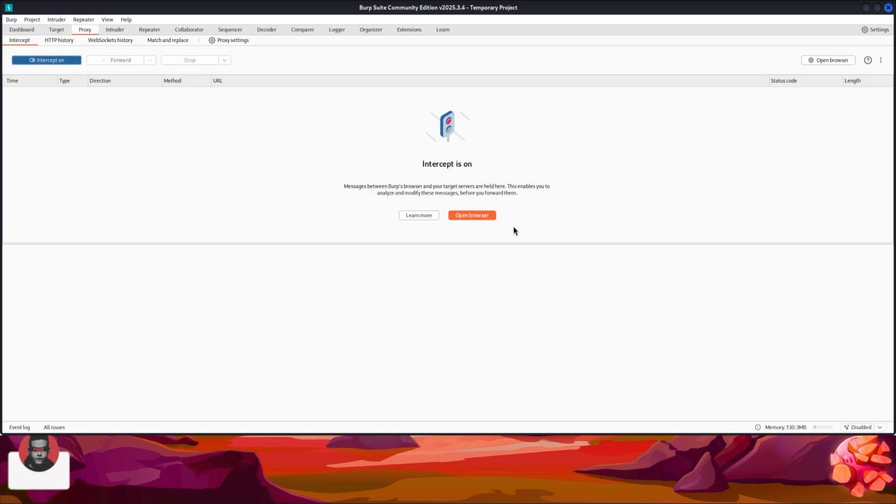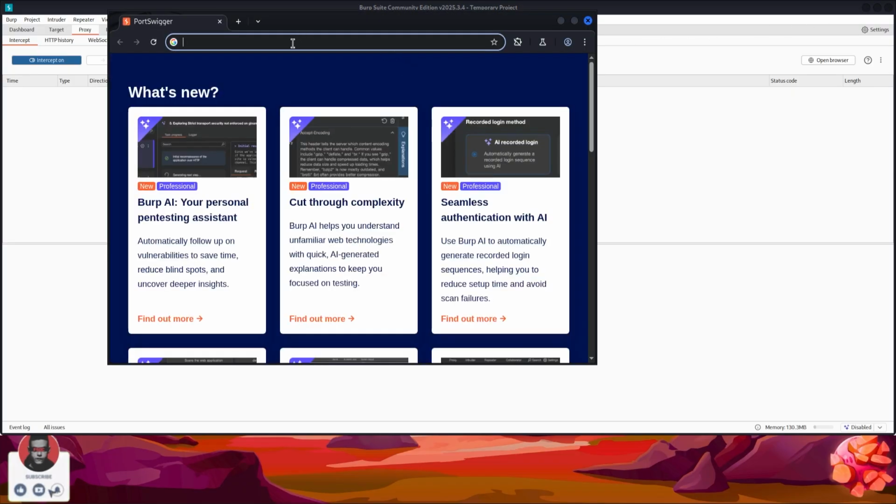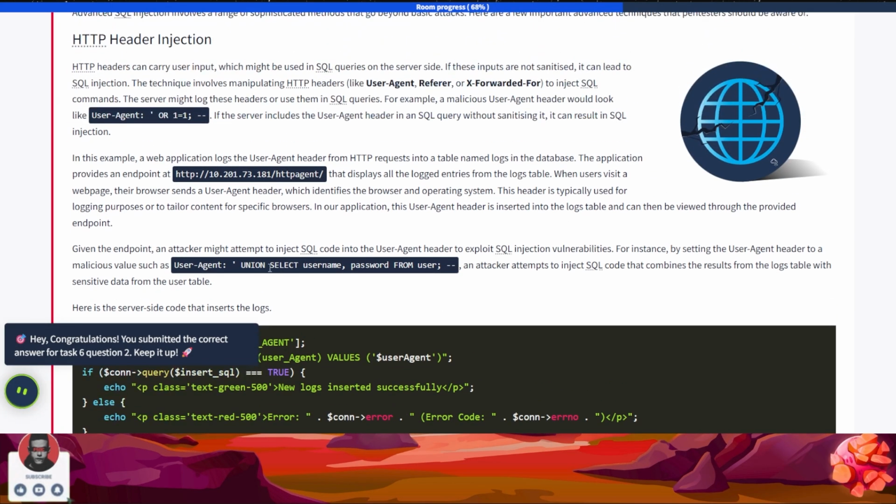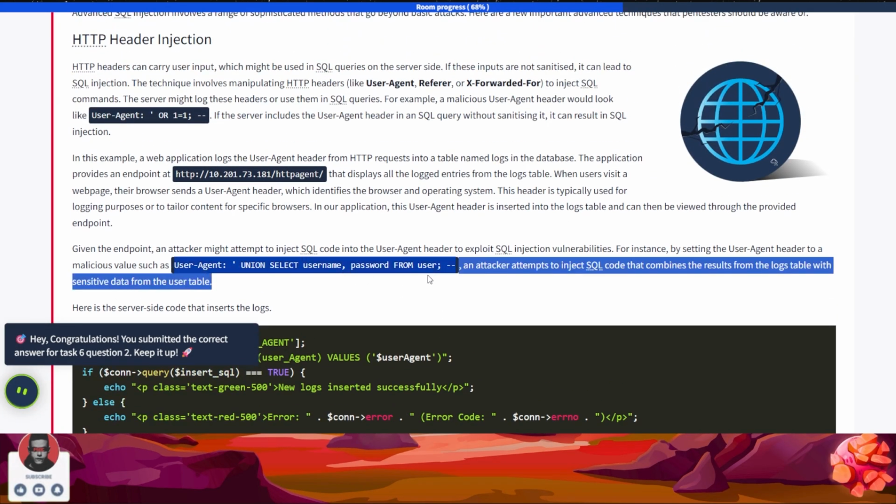Proxy intercept is on. Open browser. We'll just visit this page. Here it is. We need to change this user agent to a UNION SELECT username, password.